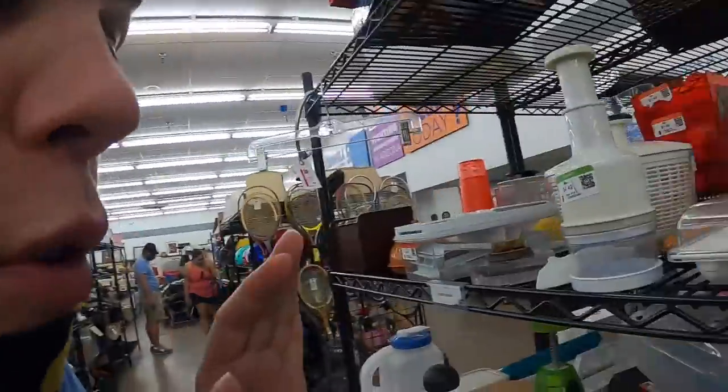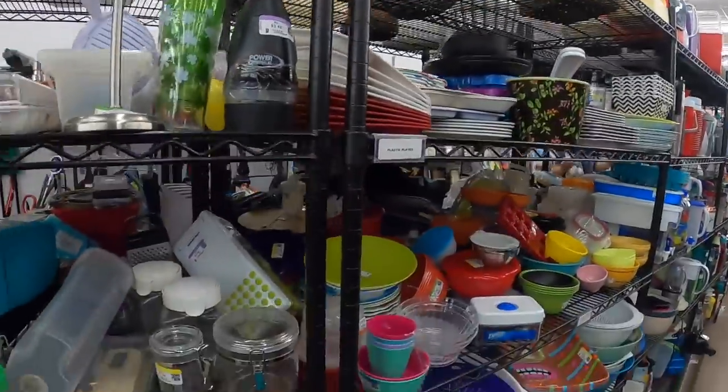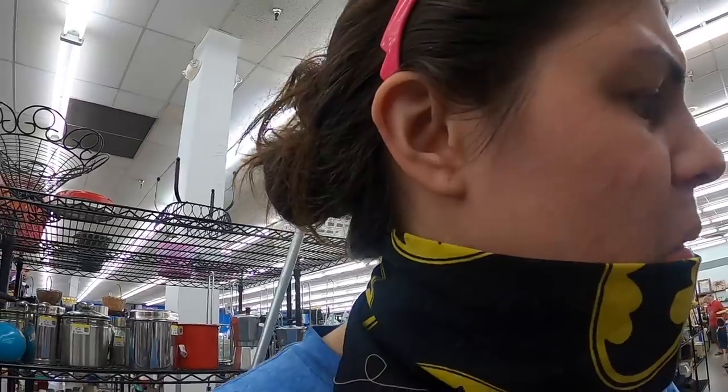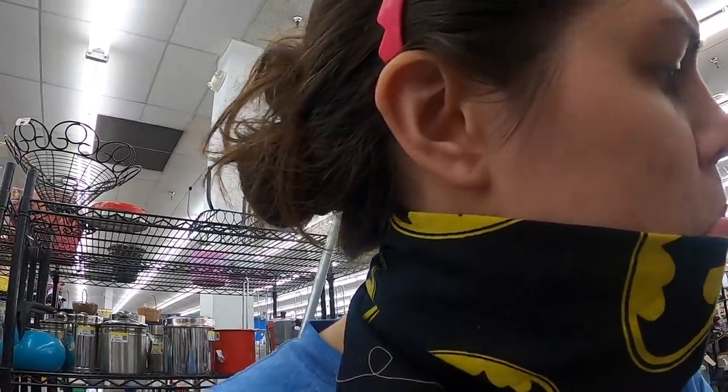Okay, I swear to you, I moved on to a different section. I can prove it. But look at these salt and pepper shakers. These I might actually get. Made in Hong Kong, so they could be old. But I don't really know too much about them other than that. I like them. I'm gonna put them in my booth. They're $1.49. I'll take it.